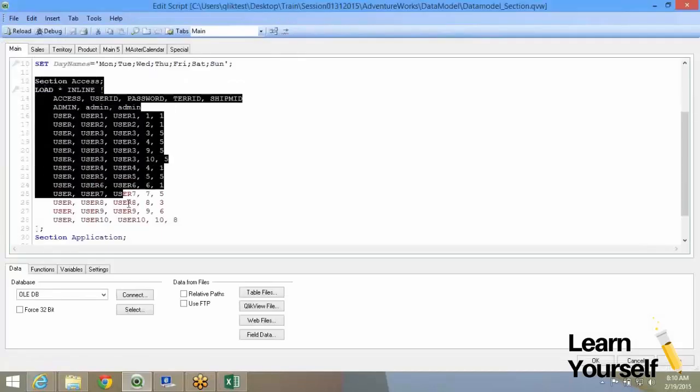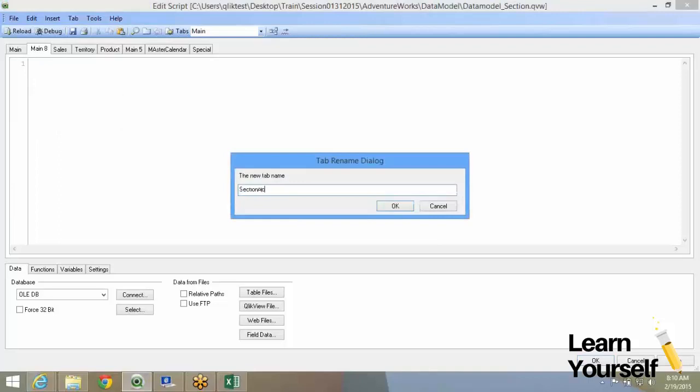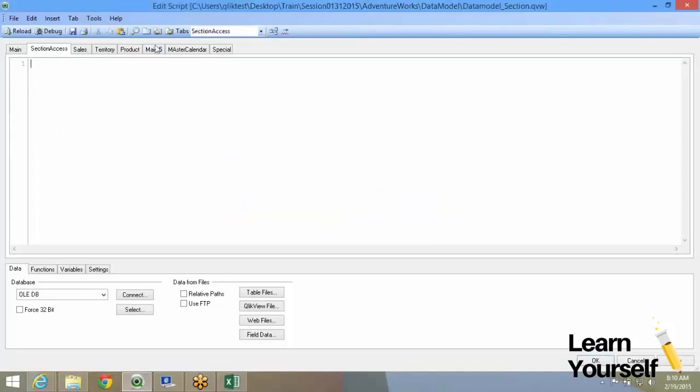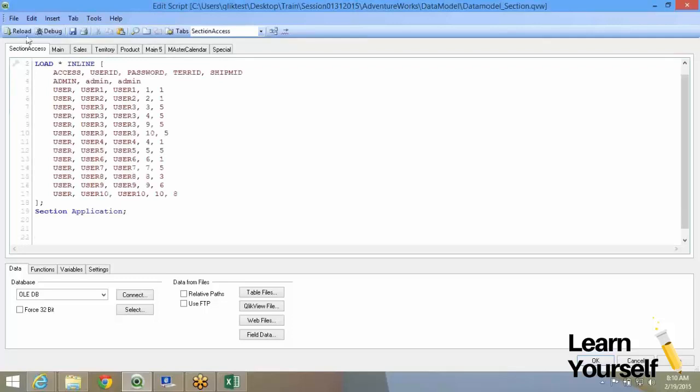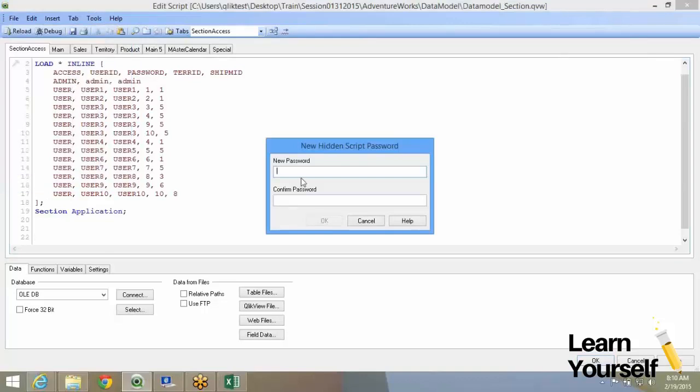You can move this entire section access or whatever script into a new tab. Over here you can add a tab, say section access. Move this tab, update the script, and go to file and create a hidden script. It will ask you for a password.